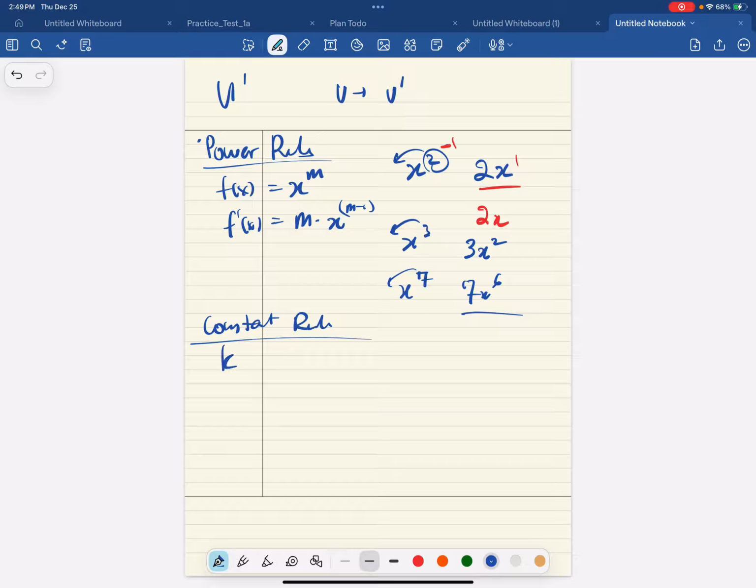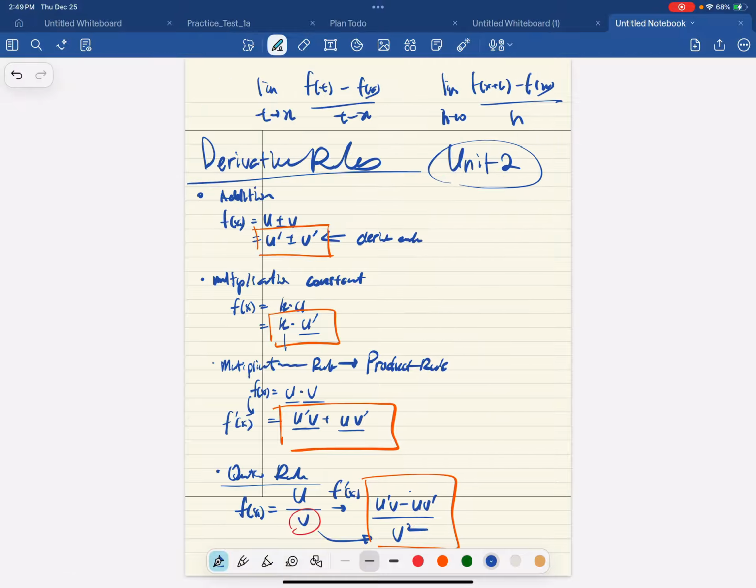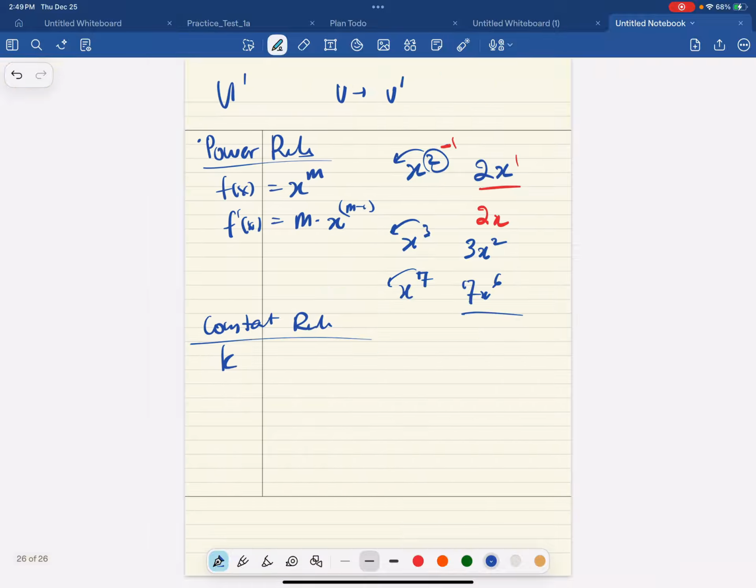And then there's the constant rule I'd like to introduce, because it's kind of annoying not to know it if you need to learn all the other rules. I think the constant rule should be the first one, although I did already explain here that k just sticks around. It's the same principle. If there's a constant, f of x equals k times u, where k is a constant and u is a function. For example, 3x to the 2.